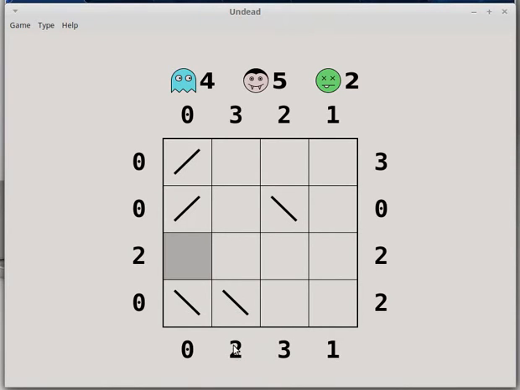And this 2 means you go up and then you have this reflected path, so you go right back to the 3. And the rules are that you can't see ghosts directly. I guess that makes sense. If you look at a ghost, you will just see through it. But for some reason in this game, you can see ghosts' reflections. I don't know why that is, but it's just the way the game works.